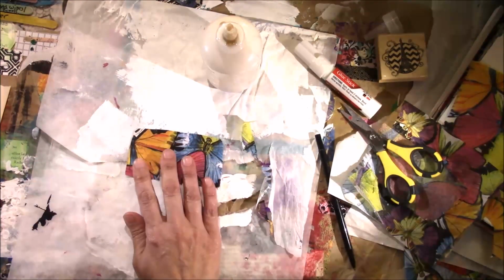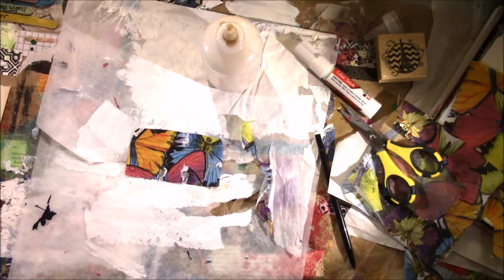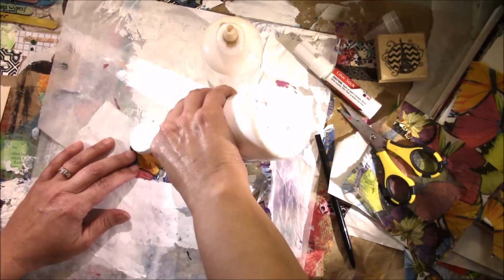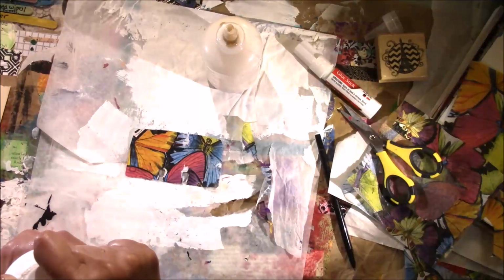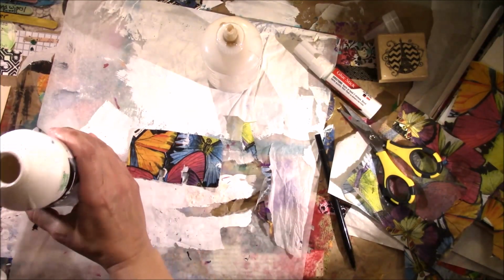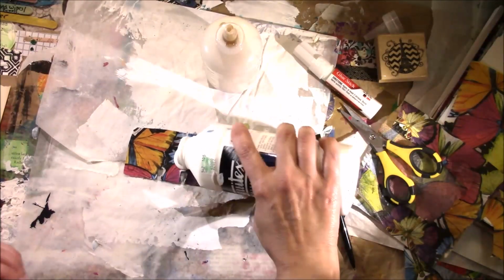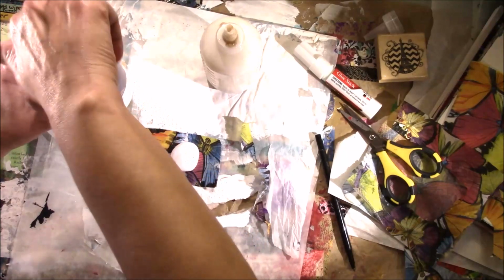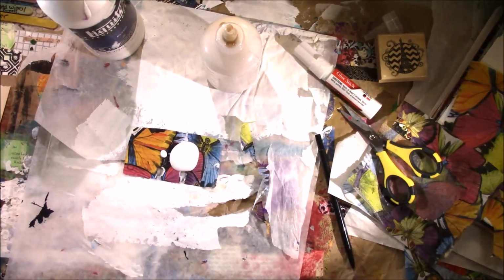And to make this a little less vibrant, I'm going to take a little bit of gesso. I'm going to squeeze a tiny bit onto the Rolodex card, if I can get any out of this one. It's getting down to the end here, and it's kind of stuck. I don't want to get too much. Oh, yep. See, I knew that was going to happen. That's okay, because I'm going to wipe the excess off.